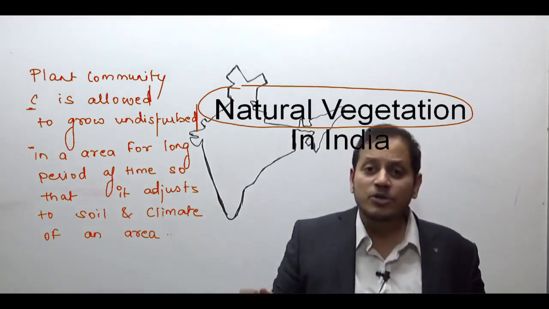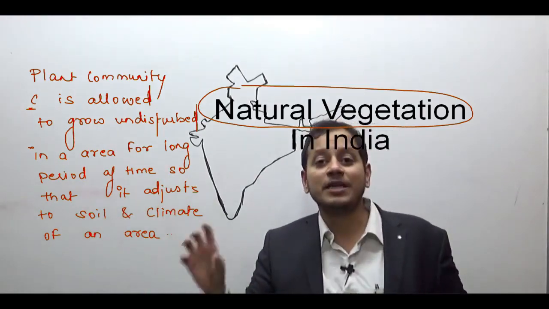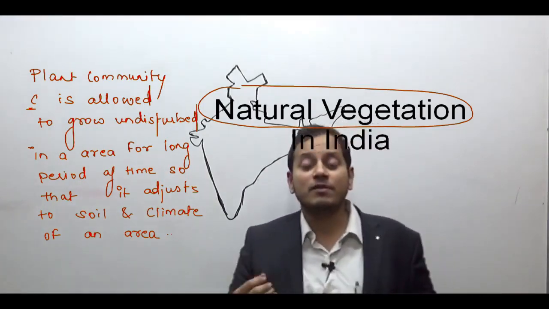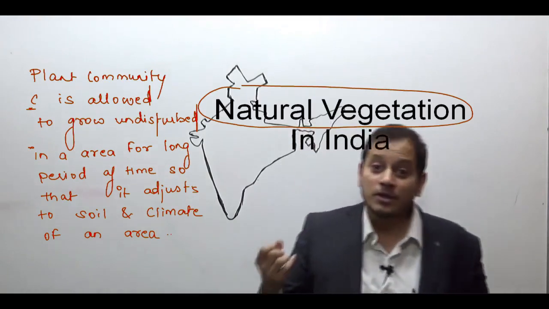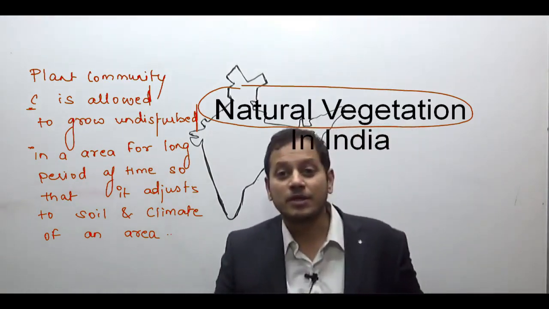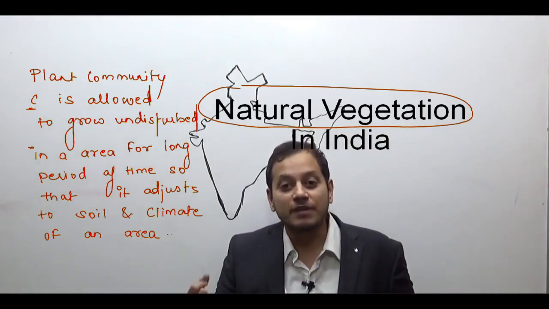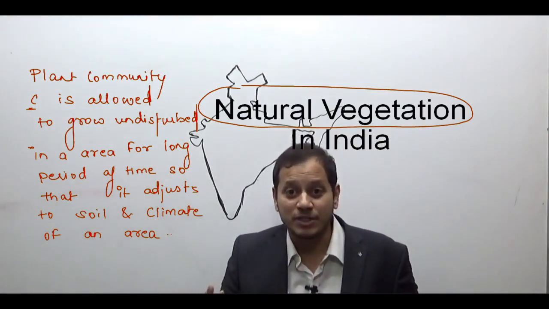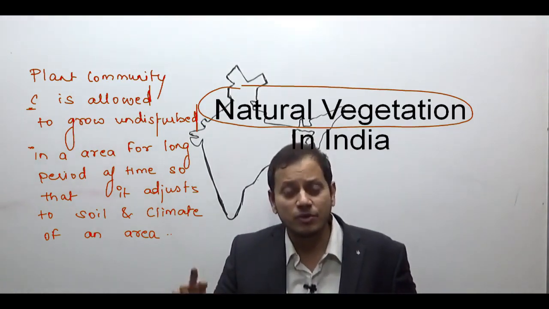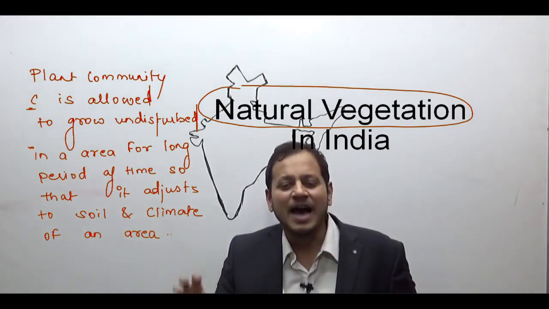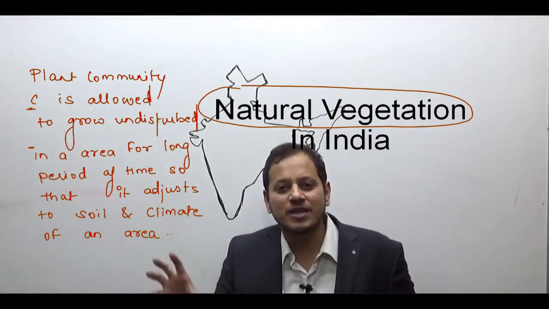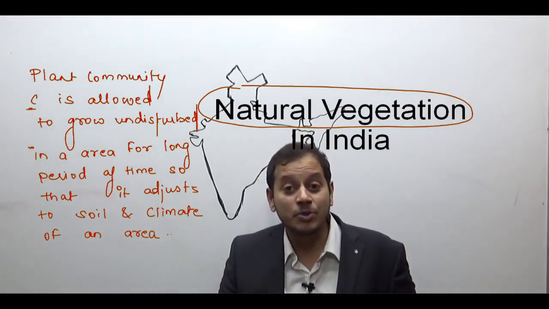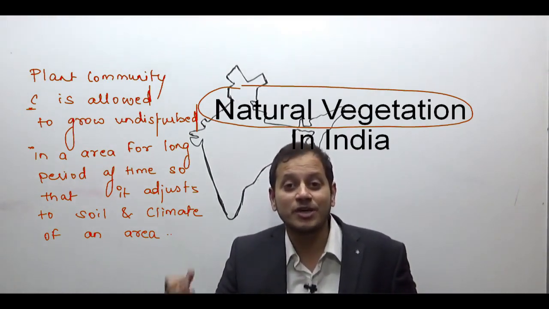Now the good thing about natural vegetation is you will be able to relate it with the rainfall pattern in India. Natural vegetation is also an important topic for the preliminary examination in particular, because with the increasing importance of environment, ecology and biodiversity, questions are coming on the natural vegetation. You will generally find one or two questions on it, and they are very simple to answer. And because they are very simple to answer, one basic law is be strong in your stronger area.